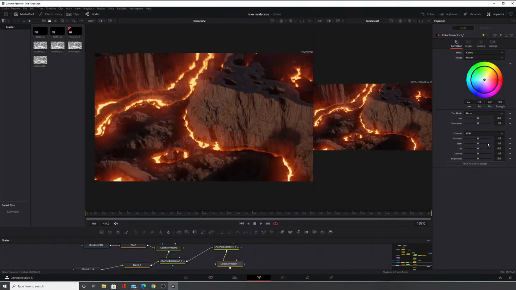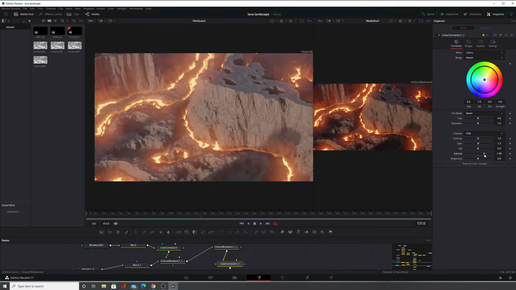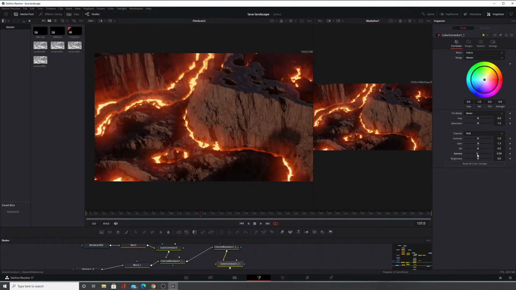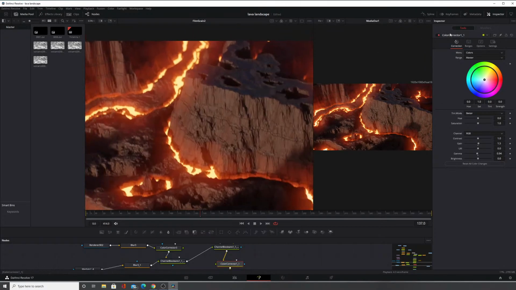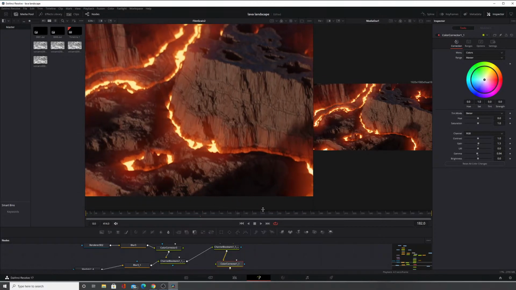Maybe what I'll do is I'll just push up the gain a tiny amount, like 1.3. And then bring the gamma down. Maybe this could go to 1.5. It's very slight, but it's there. It kind of gives a little more definition to it, I feel. Let's just view a few more.